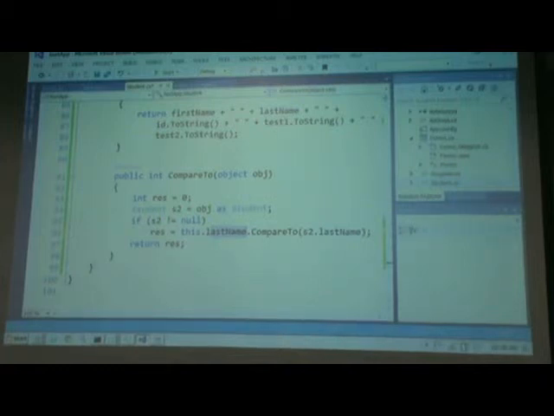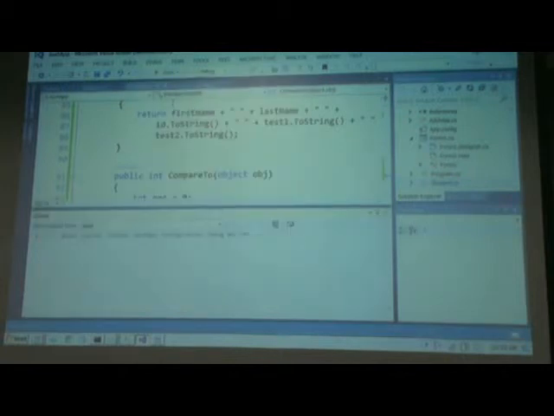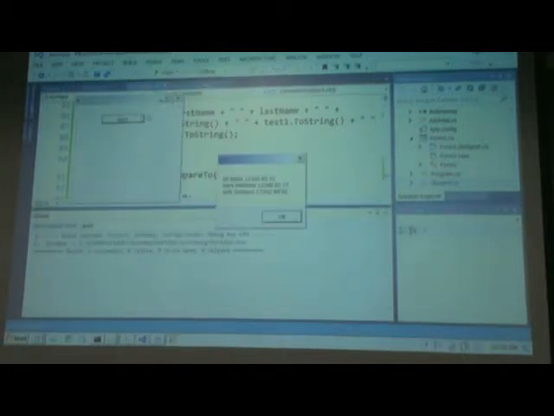So the reason we did that is because what does CompareTo return? 0, 1, or -1. So this way our job is easy. We can ask the string class to compare two things, and whatever 0, 1, -1 we get back, we will return it for the student comparison, right? So the change we needed to make was to go to the CompareTo method and change from ID to the last name, correct? So now if we run it, is it sorting by last name?